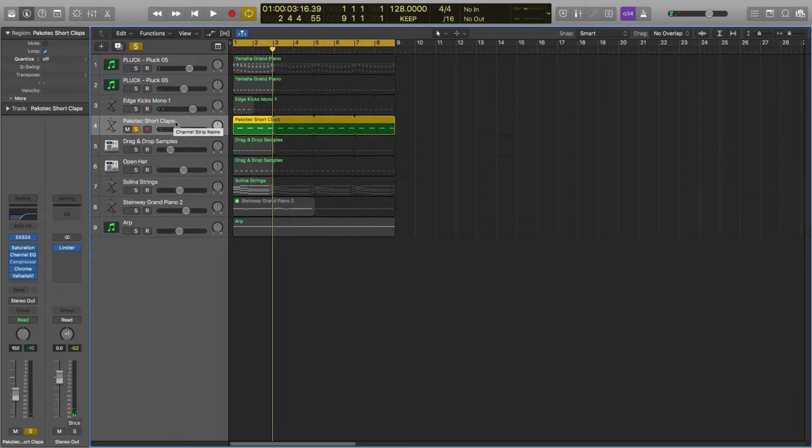Then on the clap, I made it sound kind of trancy, to add a little bit of a shuffle feel, a smooth vibe to the clap. I layered it.